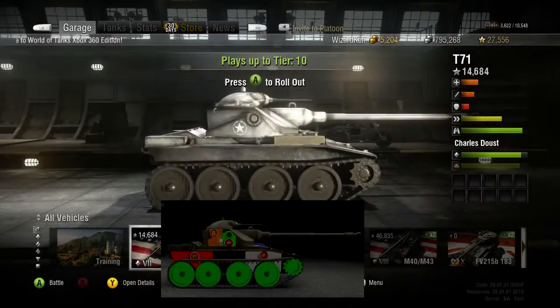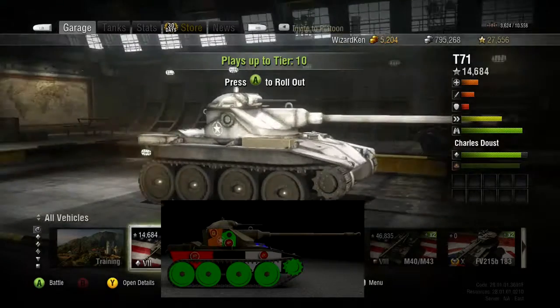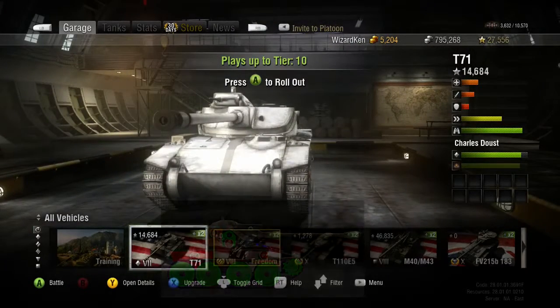And of course, the same thing on this side as the other side. You've got your engine in the back, your ammo racking in the front, and of course those weak spots on the side of the turret. Now let's get into the packages.